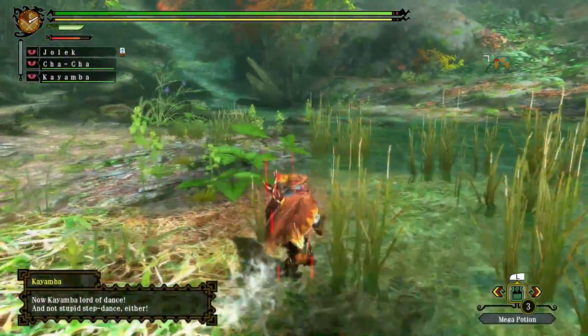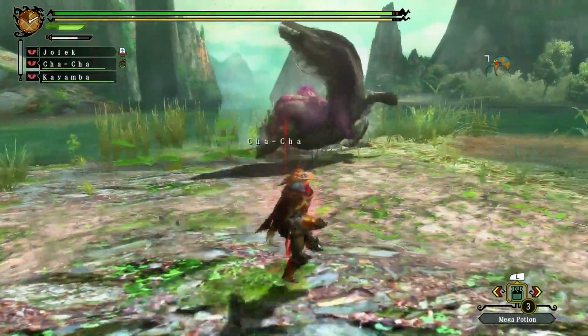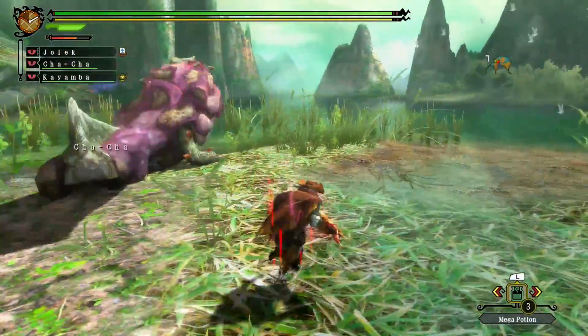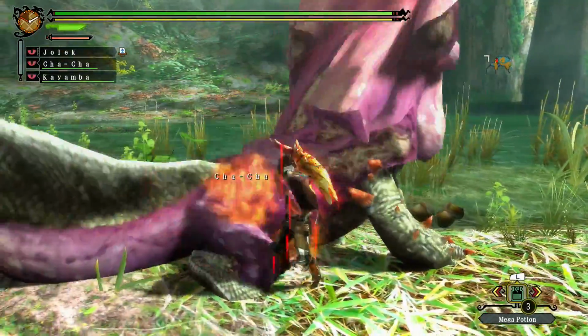I was doing the Mad Ludroth, like all here. All of this space, it kind of looks like you can move into it, but you really can't. So I'm actually at a limit there. So I was dodging into an invisible wall.